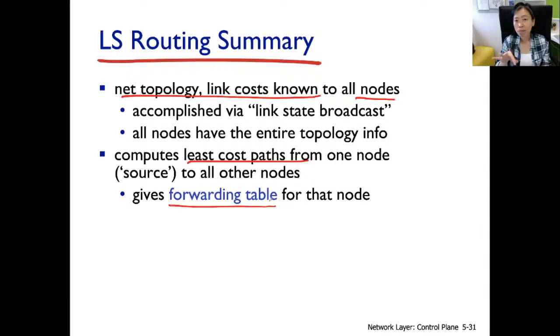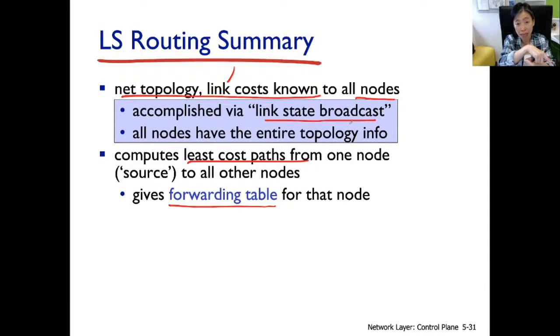Now, the only part I'm going really quick without mentioning much is this: how we get the total network information so we could apply the Dijkstra algorithm in the first place. That is done through this link state broadcast. Each node in the network is going to generate a link state report based on very local information. That includes the ID of the node itself, the ID of the immediate neighbors, and the cost on the link to these immediate neighbors.